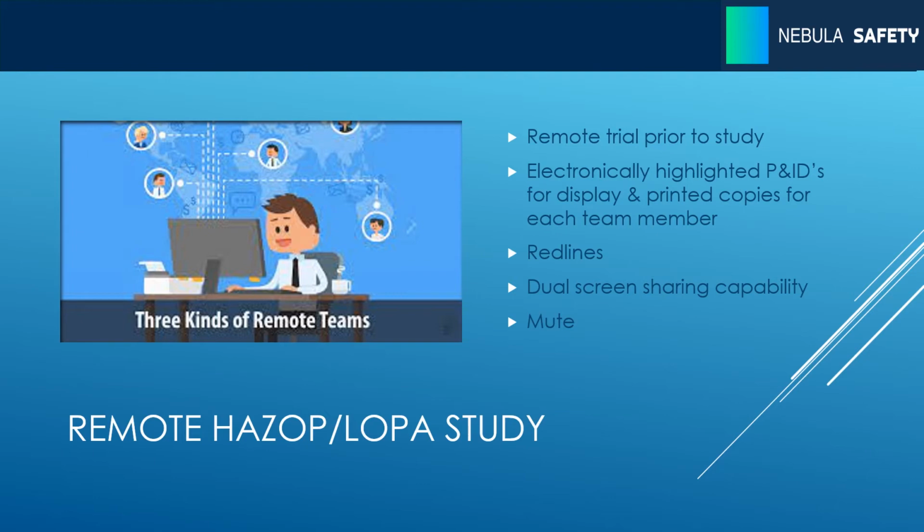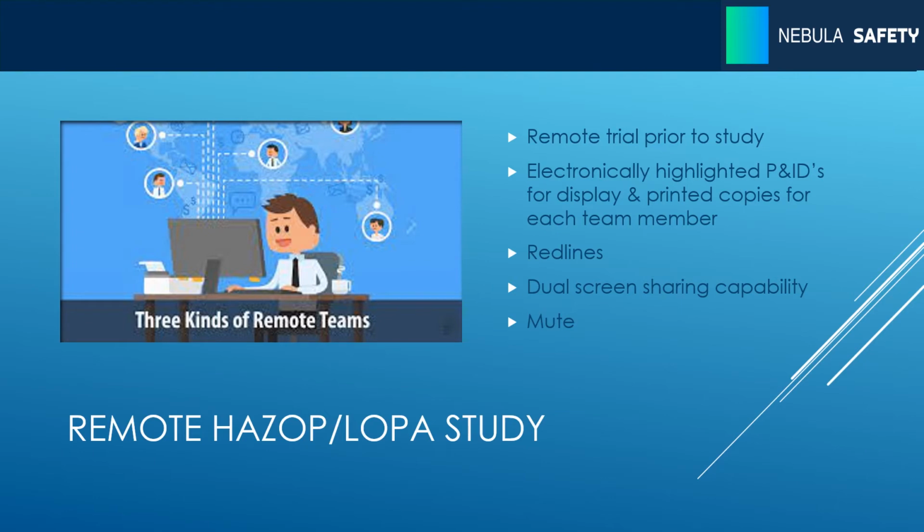Also, electronically redlining the PNIDs as the team is looking at it on that second monitor is going to help out. There's always changes to a PNID during a study. There's always something that maybe an operator identifies that was not captured on the last PNID update. And so as we do these studies, we try to capture those. We call it redlining, and these days we'll just put notes on the PNID itself, the electronic version with the highlighting, and then we send that back to the team once the PHA is concluded.